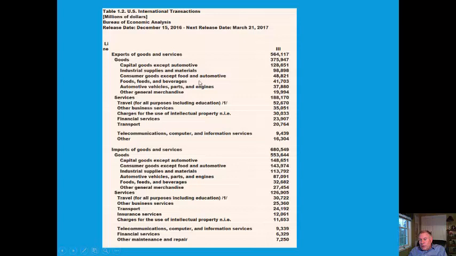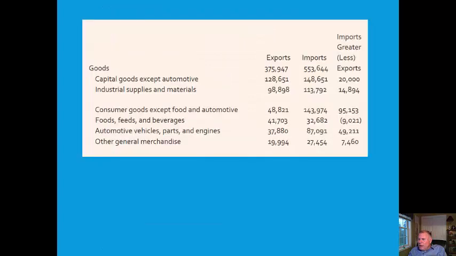These are jobs that are created in the U.S. This is what we bring in from elsewhere. A stronger dollar makes these more affordable, makes these more expensive to the buyers. And if we summarize that real quickly, you can see the gaps, where it is: food, consumer goods. A lot of this, we export capital goods. What we export tends to be higher value than what we import.